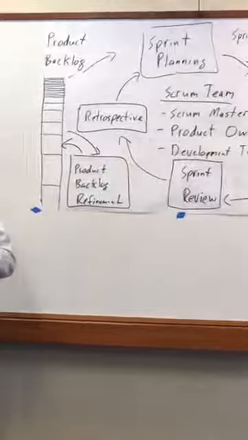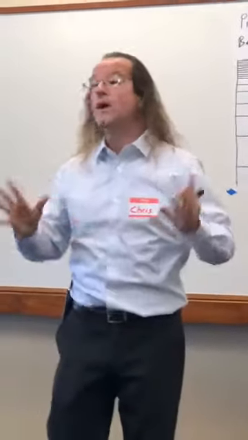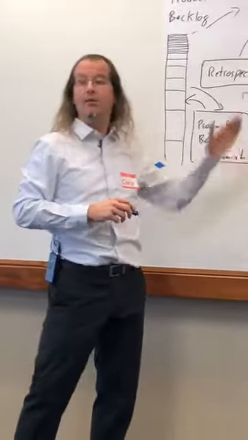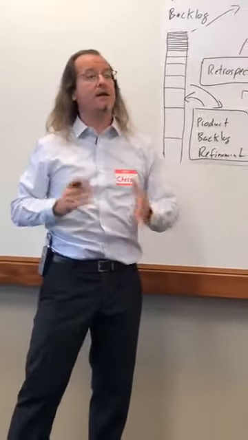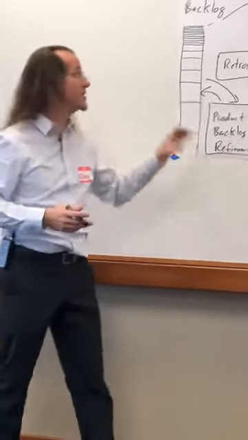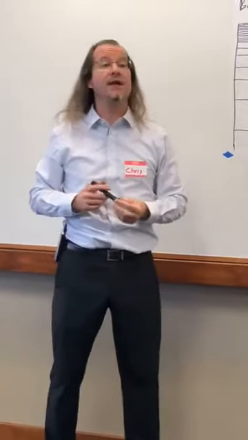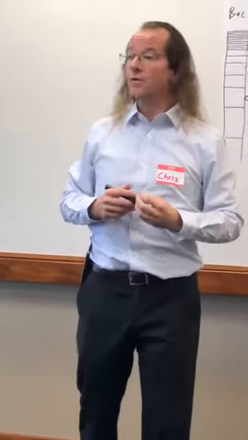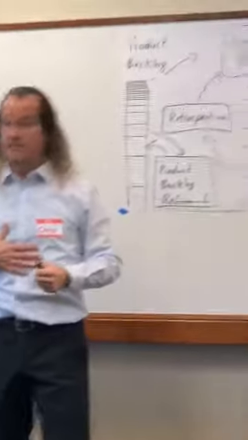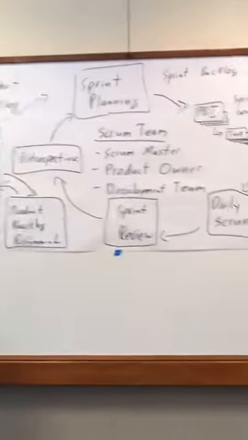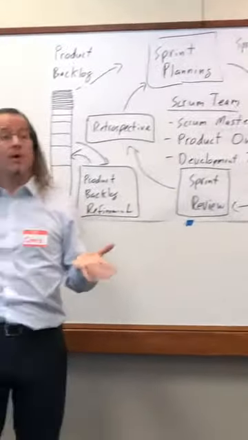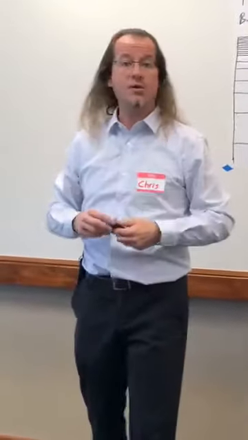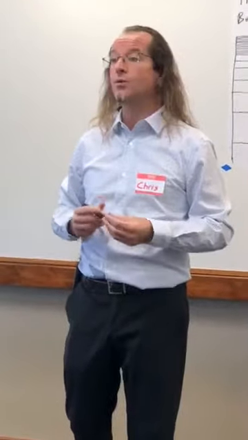A common product backlog refinement activity, it's not required by Scrum, but it's very common practice, is to hold a weekly meeting with the entire Scrum team and a set of hand-picked stakeholders for purposes of refining the items in that product backlog. Now, this meeting has been known by different names over the years. Back in my day, get off my lawn, we used to call it story time, because it was when we were refining and working on our stories. We thought that was a good title for it. So, in my book, The Elements of Scrum, you'll see it referred to as story time.